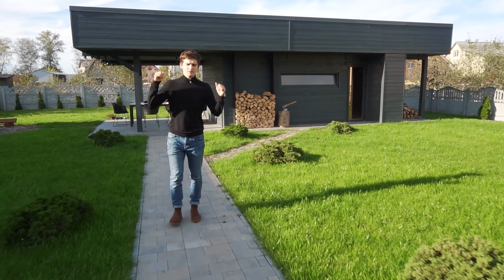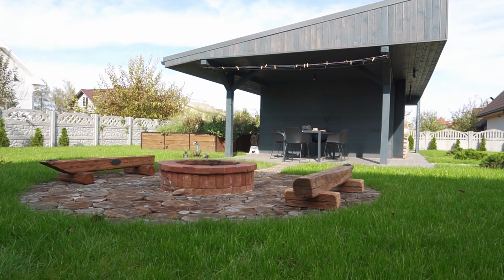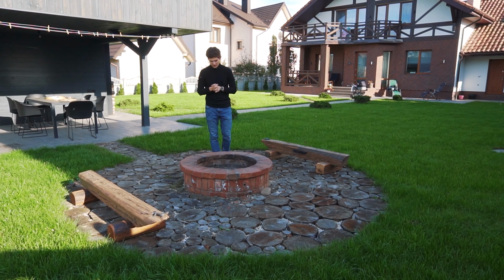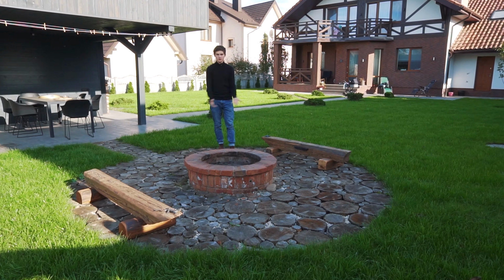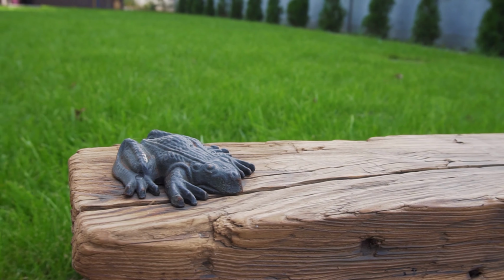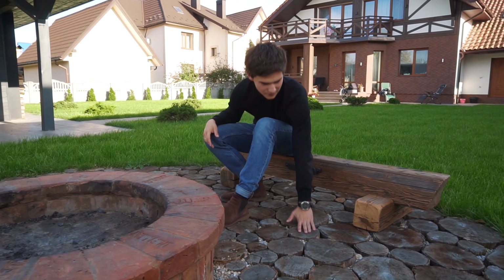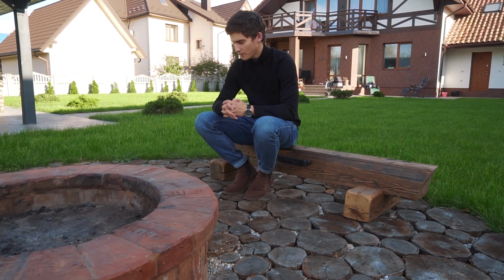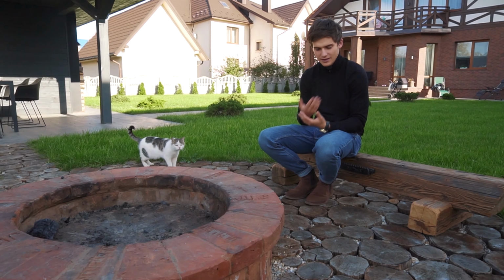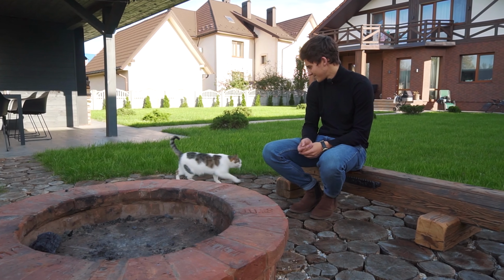Right behind me you see the actual rest area, which is divided into two sections. This is the first section. In this section we wanted to create a campfire effect that would make you feel not at your property or at your backyard, but somewhere outdoors. So what we used to cover the ground is actually oak, which we plan would crack with time and create that forest wildlife look that would make you feel more outdoors and more comfortable where you are. Perhaps that's why the cat is here as well.